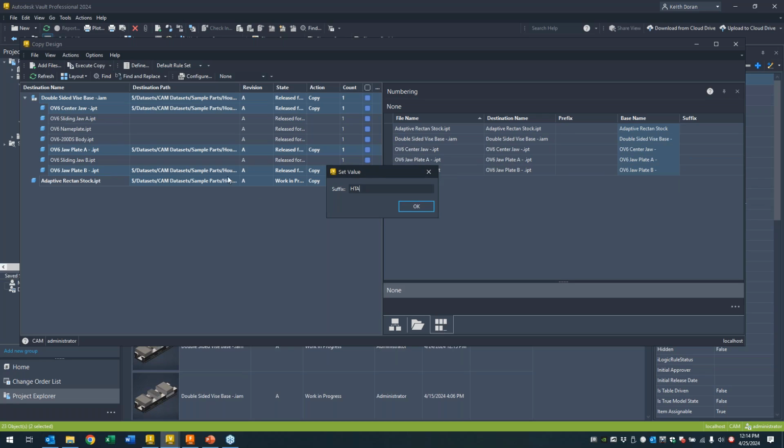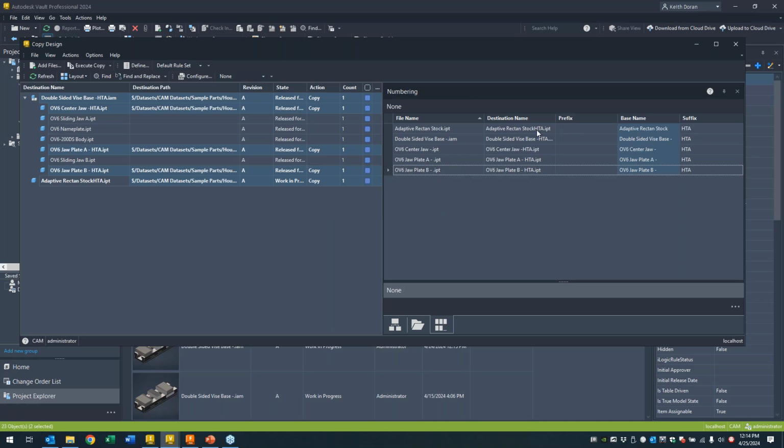And to save you guys from watching me keystroke, I'm just using housing top side A. Now I could physically come in here and modify all of these names completely as I see fit. So in this case, I missed a hyphen in the naming convention. All I need to do is go in and modify it. And again, I can clean this stuff up as much as I want.